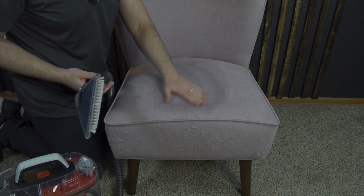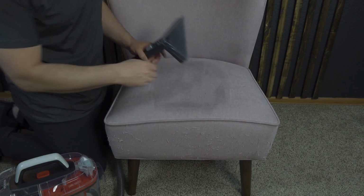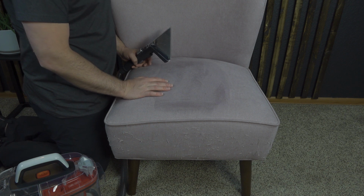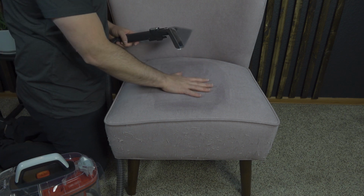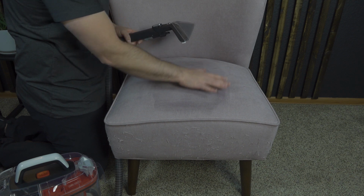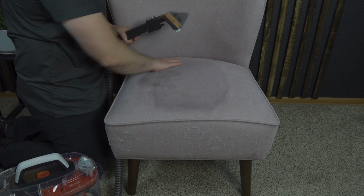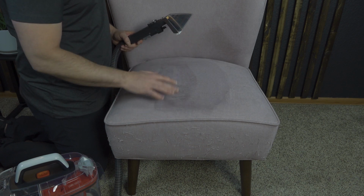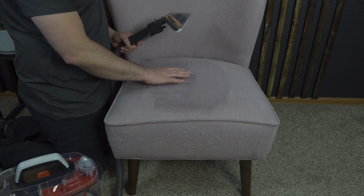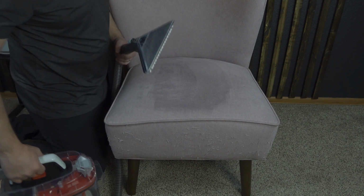There you go. So now this will air dry along with the carpet that we just cleaned. When you're suctioning up water, you just want to make sure that it's not really sucking any more water up when you're going over it. And then it's not super wet, just slightly damp to the touch when you're feeling it afterwards. At that point, you've probably sucked up as much water as you can. You could put a box fan or a fan next to it and it will just air dry. Again, you want to avoid touching it or stepping on it to add any other dirt, dust, or debris to it. So there you go.